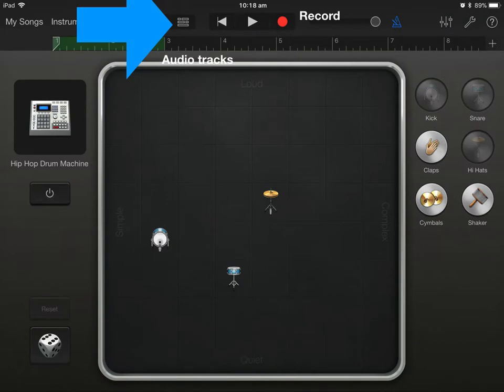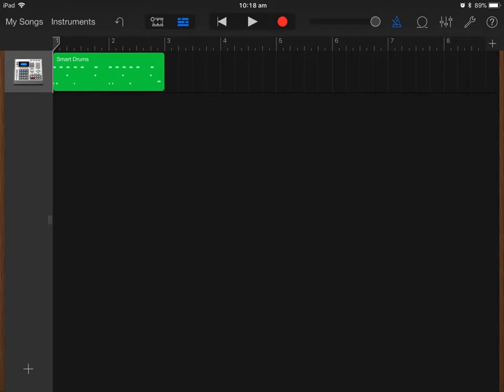You press record, you get a four beat introduction, and it records that drum beat. You'll hear it, and you need to stop it at around 8 bars. And once you've stopped it, if you can see where the blue arrow is, then you need to click on that icon, and it sends you to where the tracks are in My Songs. So now it's a track, an audio track.